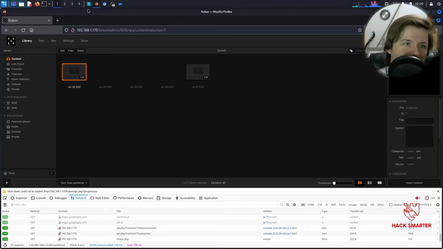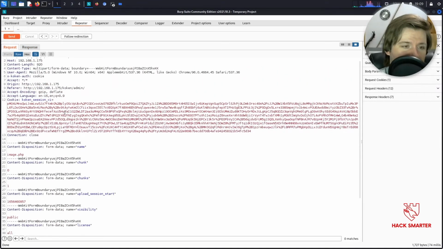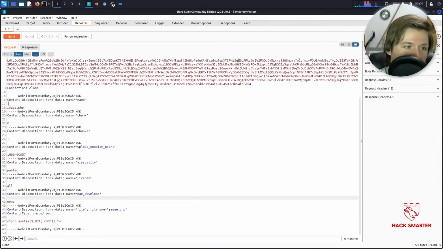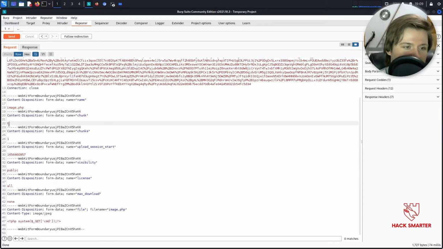So this is what's going on. At least from everything that I can tell, we are just sending an API call, and then this is our format. If we were to rewrite this in a JSON style format, which I don't know that we could, the key values are like name is image PHP, chunk is 0, chunks is 1, upload session, yada yada, visibility is public, license is all, max downloads none.